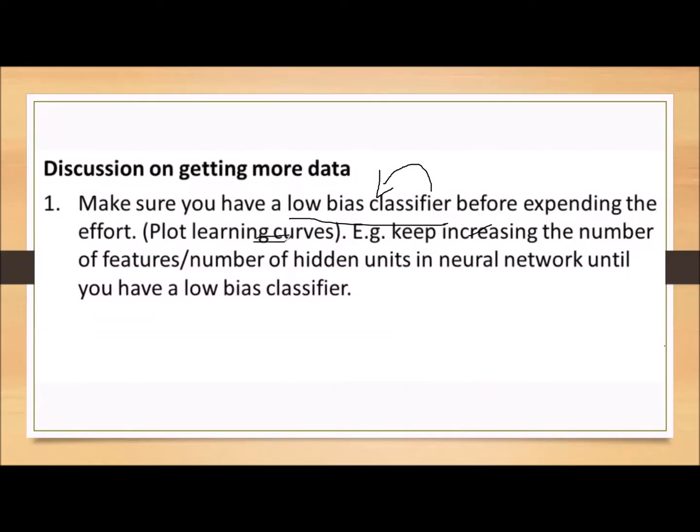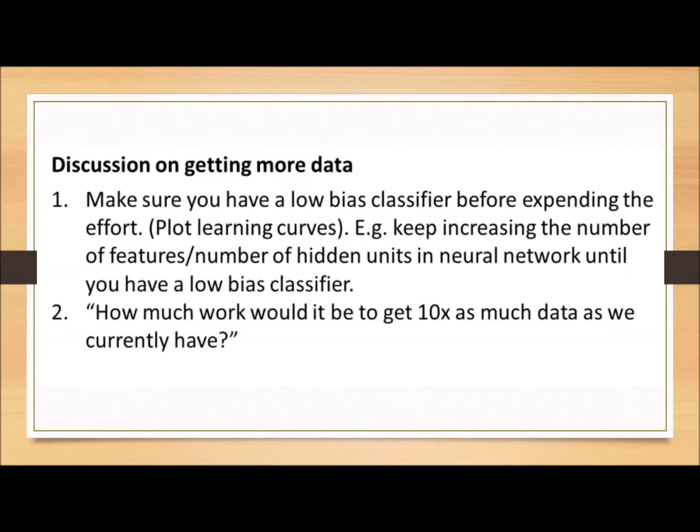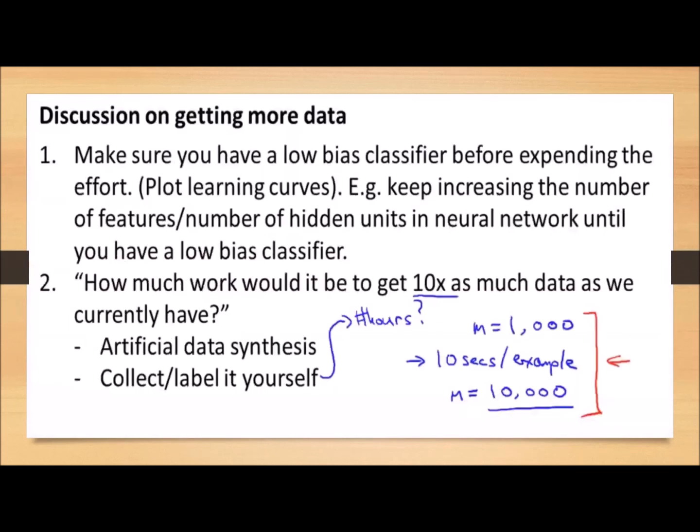Whether it is a low bias or high bias classifier, we can know by using the learning curves we already discussed. After confirming our classifier is a low bias classifier, only then do we have to think about adding more data to our problem. If our classifier is a low bias and high variance classifier, then adding more data will definitely be an additional advantage.